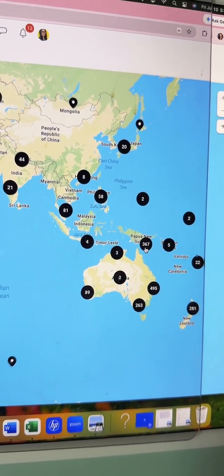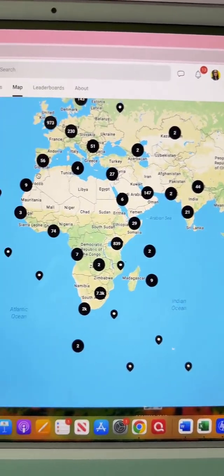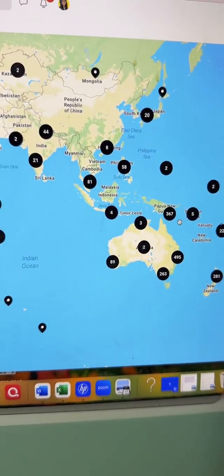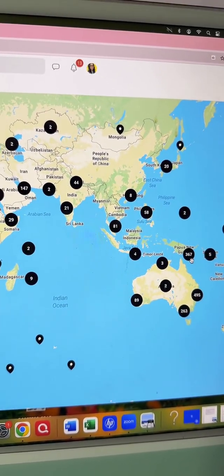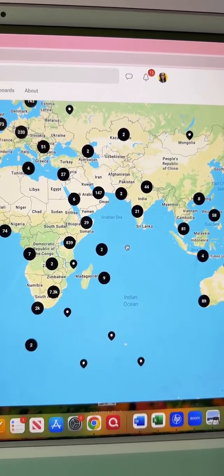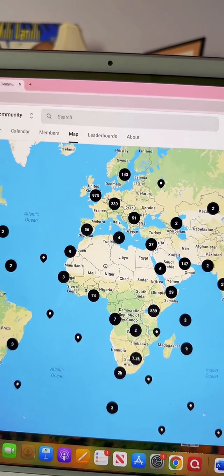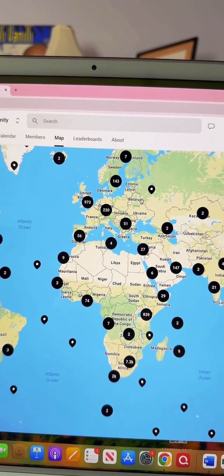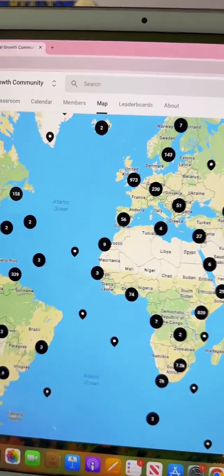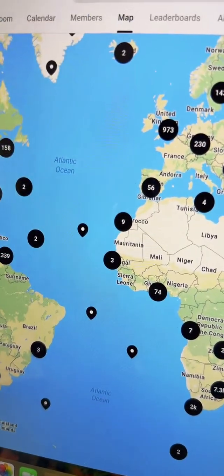What this means is that these people are selling across the world because their videos are reaching people globally. Here you see all these areas. All of these very popular in this area as well. So these are the people that are in our community. These are the people inside my community. We have 60,000 plus people in our community.